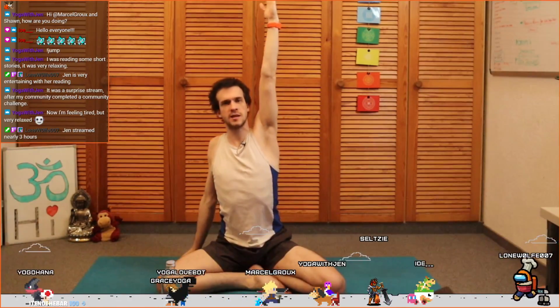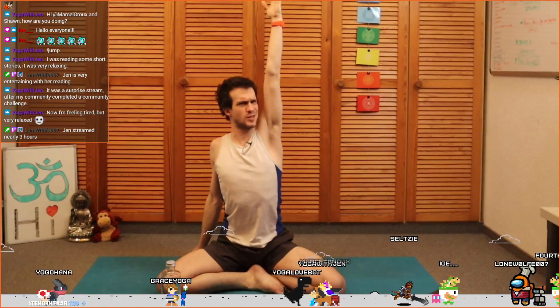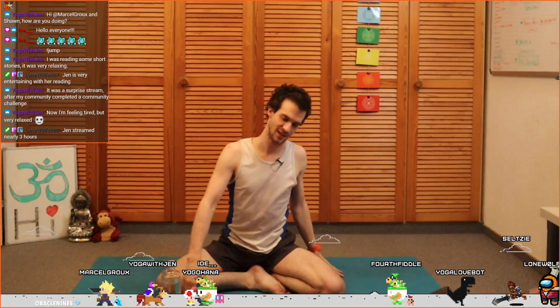Try to do this. The first few times doing this, it feels strange. I don't really know what I need to do here. But really feel the length from your left sitting bone to the top of the left hand, keeping your right side body long as well. So not leaning like before, but keeping both sides long. Good job, and change around. And other hand up.